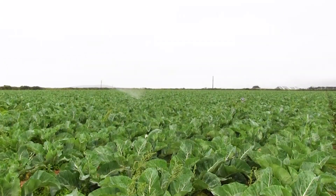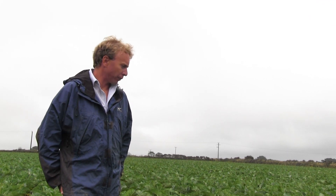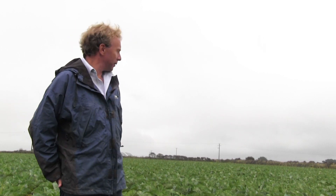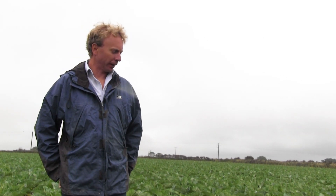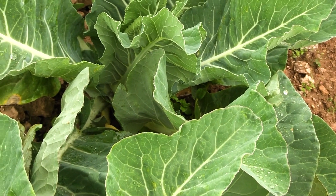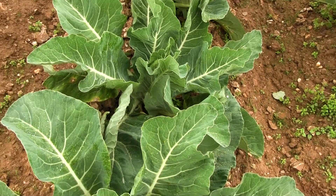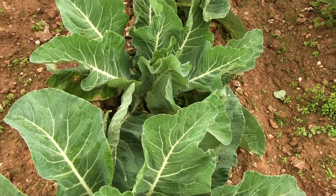We've got several varieties of cauliflower now — we'll use perhaps 40 or 50 different varieties through the winter cauliflower season. We try to go for the ones which have a good quality, supermarket-quality head at maturity, which gives us a high yield. We're also looking for tolerance to leaf disease — it's more of a tolerance than a resistance. We've got some new varieties coming through which definitely have more tolerance, so if the weather's not there for spraying and we miss a spray, we still don't get losses through leaf disease.